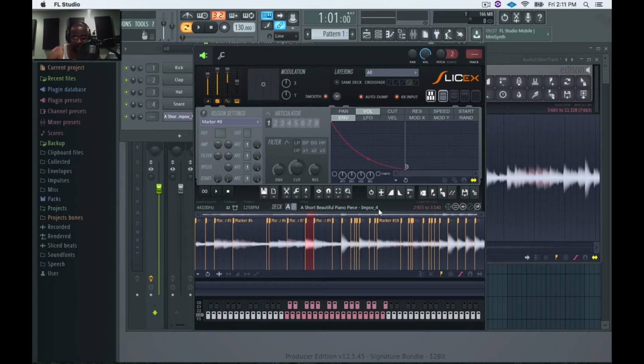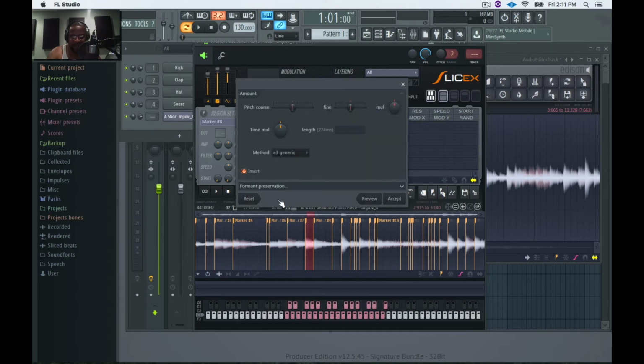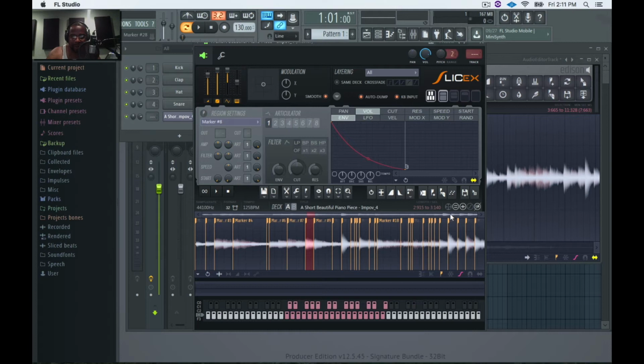What I am going to do is get rid of some of these markers, which I don't really need. I don't need that button right there. Let me right click on this one, go to dual slicing, which didn't really do too much. But what I want to do is slice where I want to assign the sample to. So I'm just going to do it the old school way. Let me move that there, and I'm going to take this out.